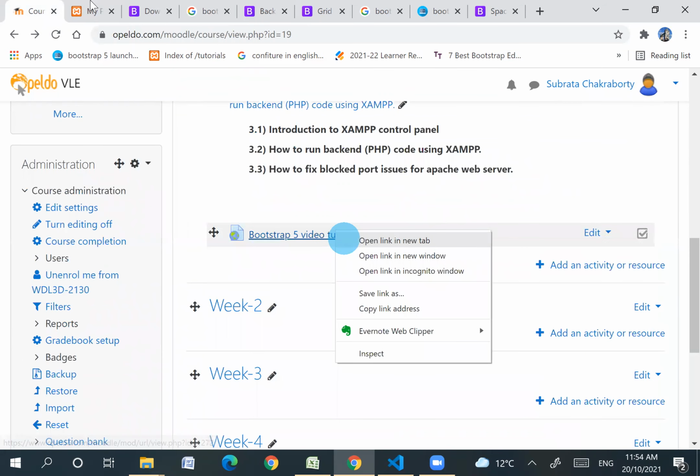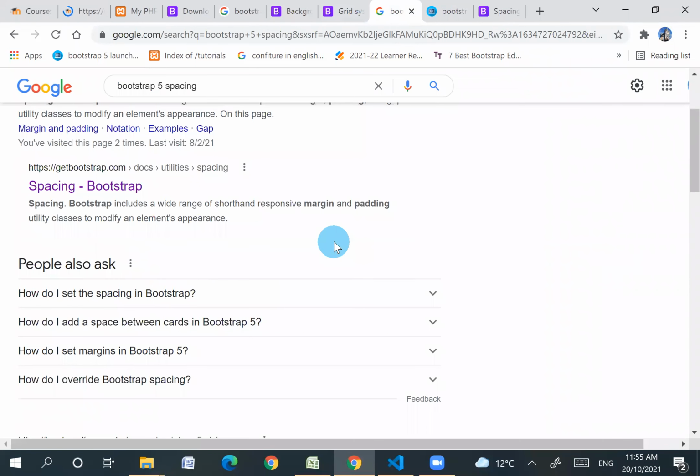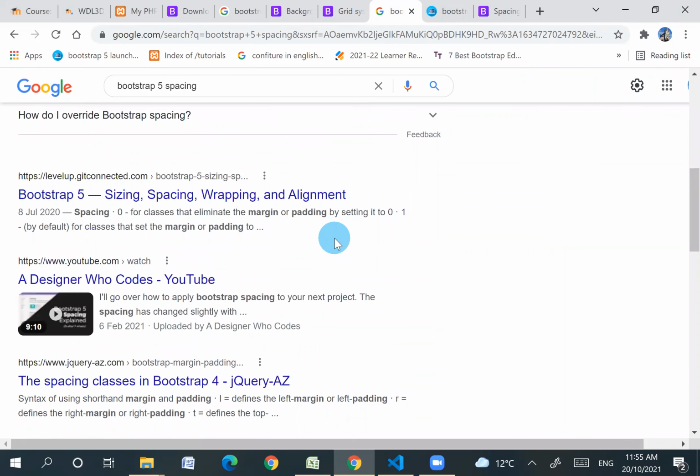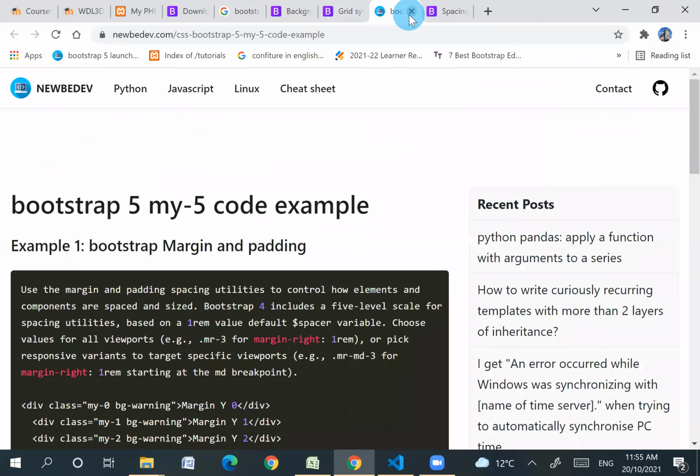Let me see. These guys have some tools that I need for spacing. There you go.